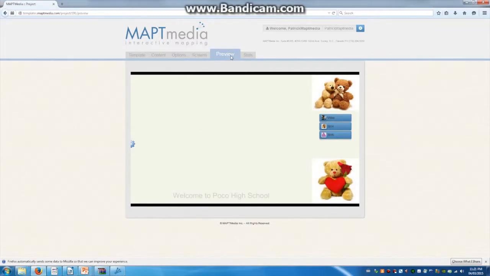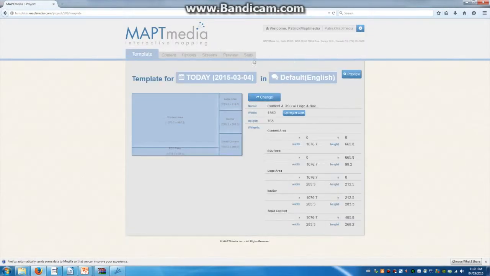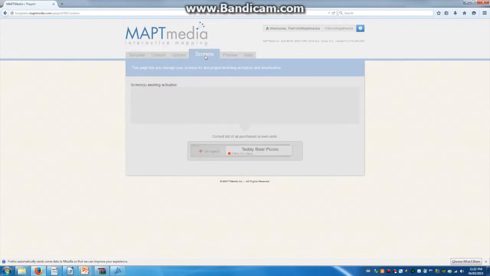Again, the license we're using is a single user license. If we had multiple accounts, we would see multiple projects and multiple screens. In a later video, we'll show the ability to activate a screen onto the actual screen itself.